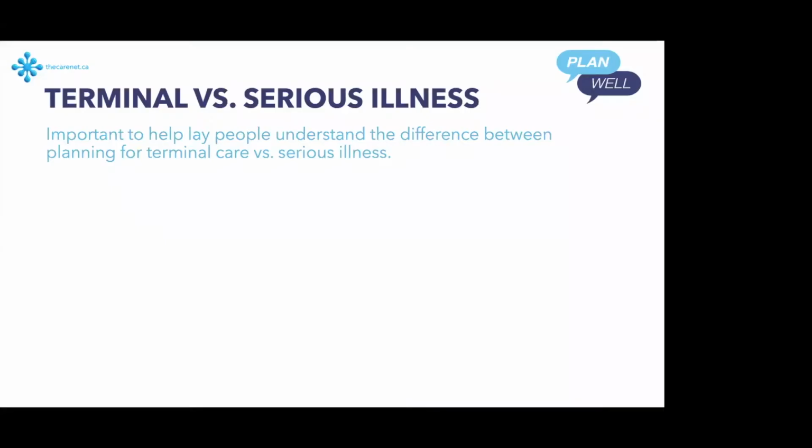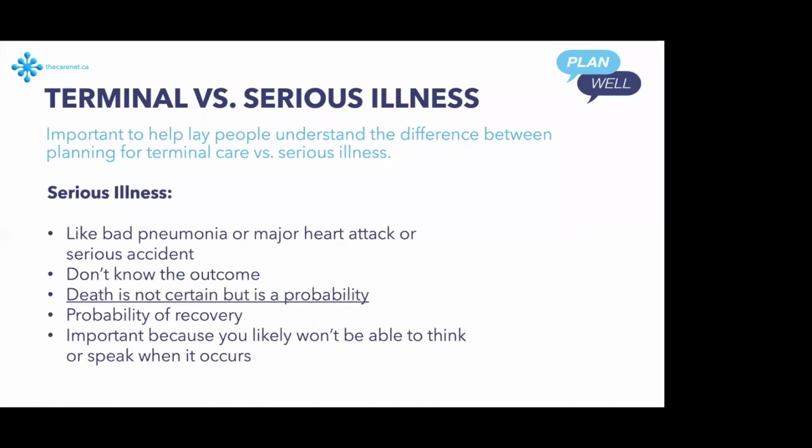where in fact, we want everybody to plan for serious illness where they're incapable of making decisions and we need to rely on surrogates. And that can happen to a 25-year-old as well as an 80-year-old. And so I spend a lot of my time educating people on the difference between serious illness and terminal illness. Now, in some of your settings, you may be, in fact, helping people plan and coach them towards terminal illness, and that's fine. And I'm not saying anything about that.